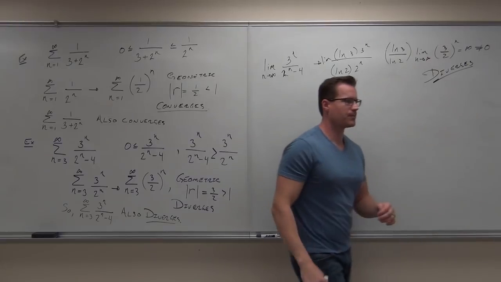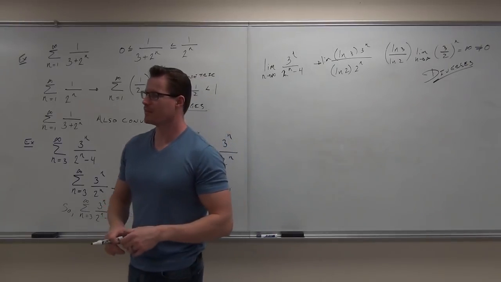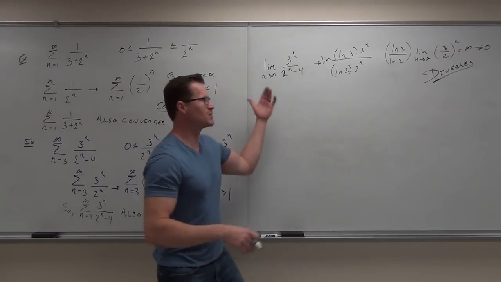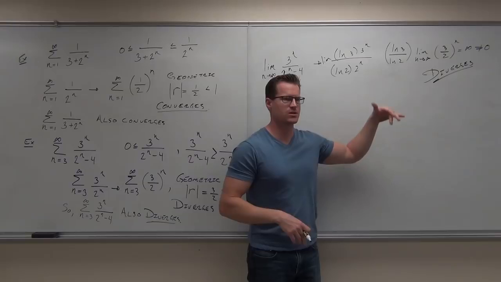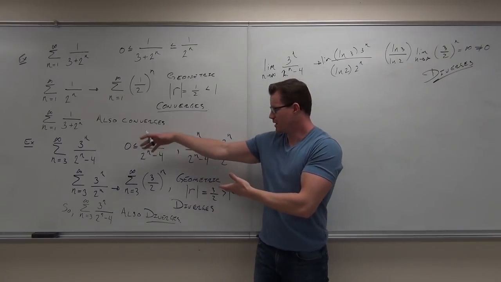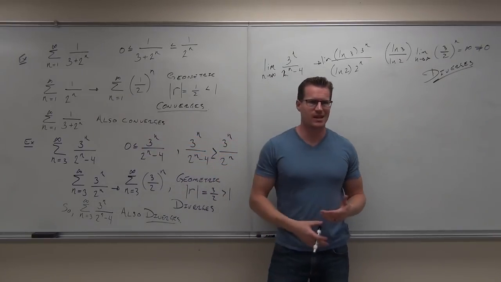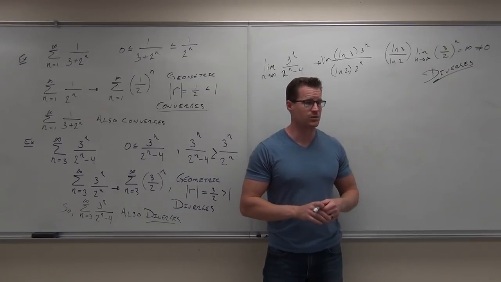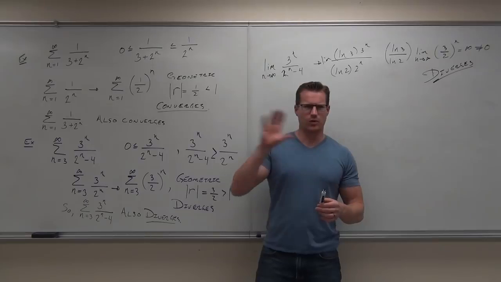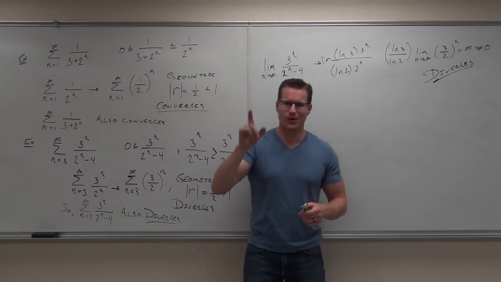That's what you were talking about, right? And you could also show it that way. So this is a twofer. We could do the divergence test and it fails it. Hey, cool, no problem. It's not equal to 0, therefore our series diverges. Or you can show it this way. Honestly, for me, they're about the same level of difficulty, but you should be checking the divergence test first. That was a great point. Show of hands if you understood both of these. Good deal. Okay, now we'll do one more.